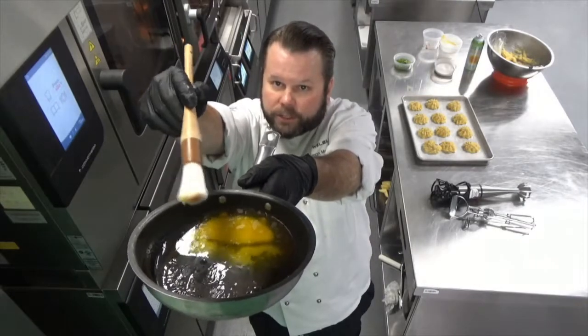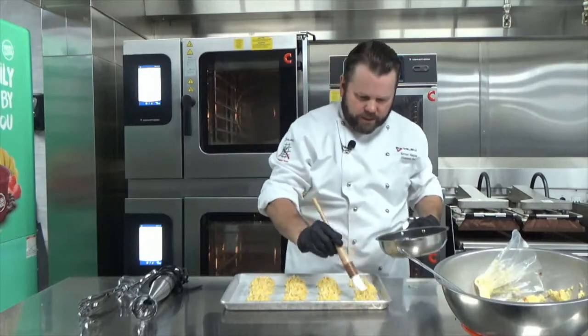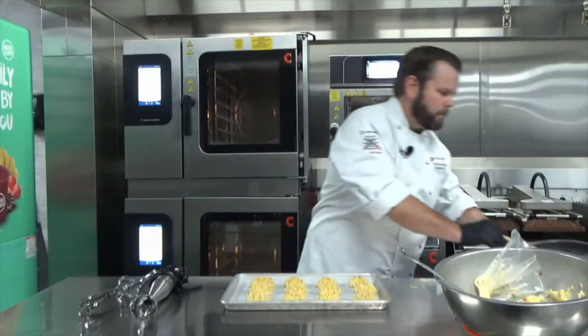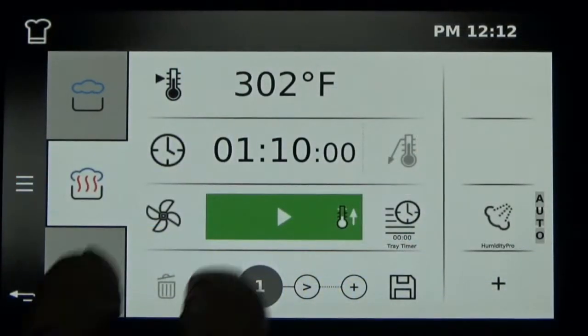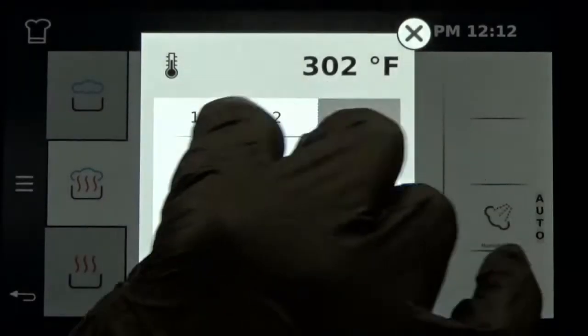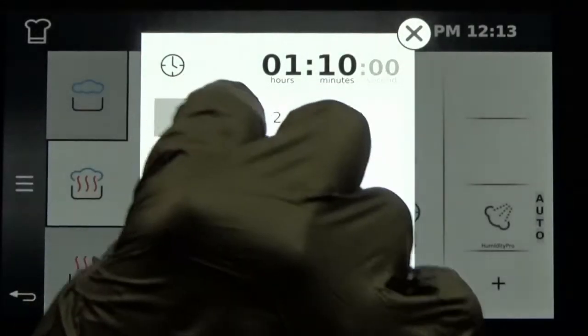You can always use more butter. All we're going to do is brush the top of these lightly. We're going to set our oven, combi, 375. We're going to do that for 15 minutes.